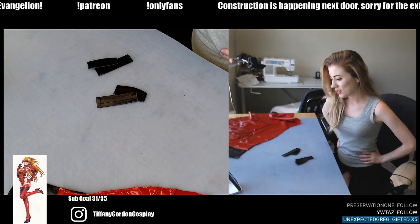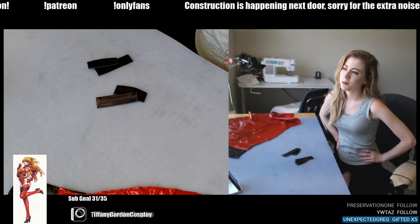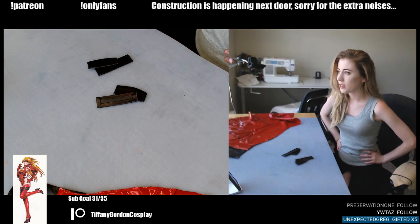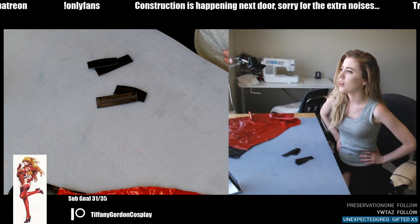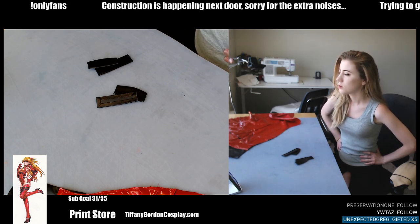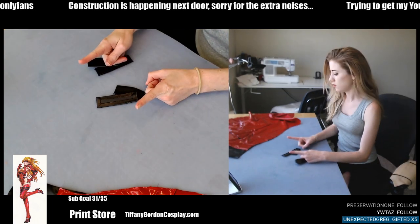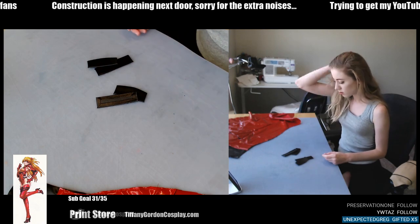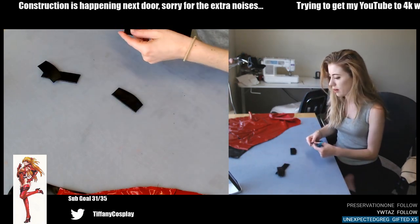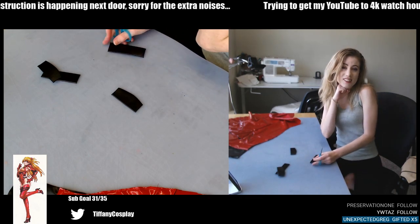What is the tallest shoe? I think my tallest cosplay shoe is probably the shoe that I use for Kata Ari and for Pink Mercy and for, what was the other one? Oh, for A2. I think the heel is like that. So 6 inches or so. I mean, I'm used to walking in heels all the time, so it doesn't really matter for me. And because I'm a short person, it actually really helps me.